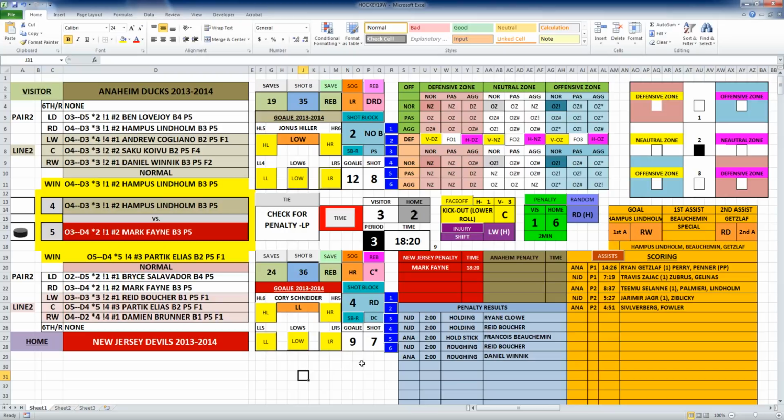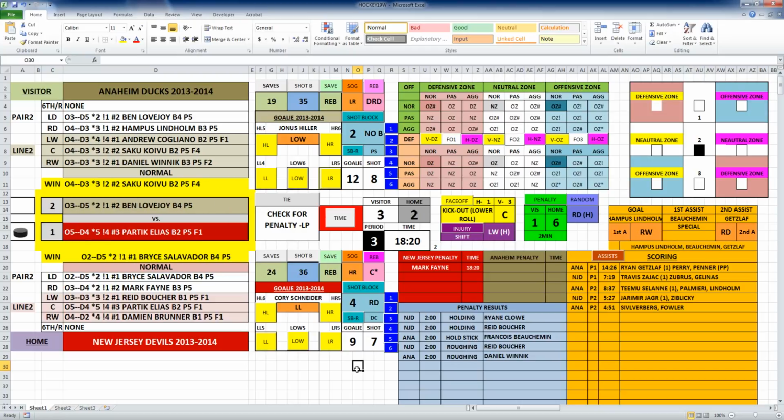So let me know what you guys think of the format. I know it's hard for you to really determine until you see it in action, so you probably don't have a lot to say about it until that time. Obviously, making things look nicer and not as complex would be awesome, but at least it's a fully functional working simulation of hockey right now. And all I need to do is add a button for this and a button for that, and I think we're pretty much good to go.